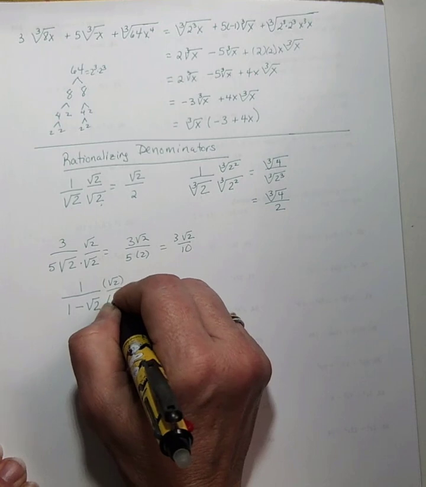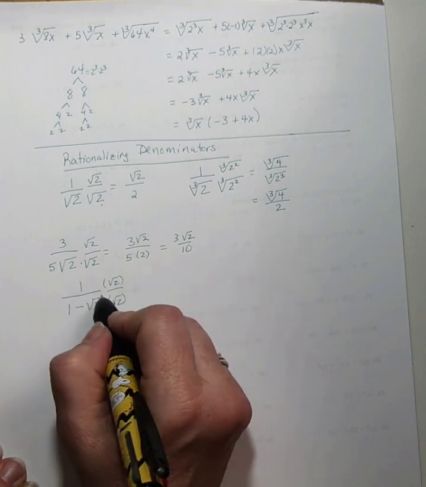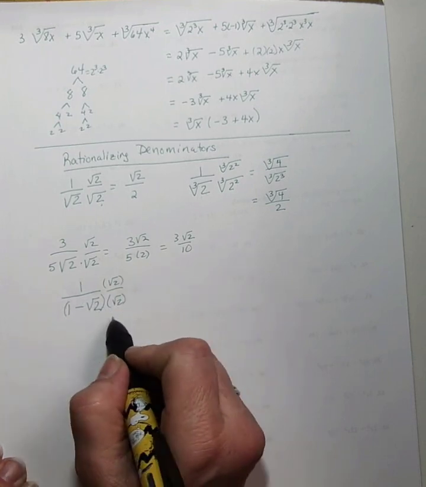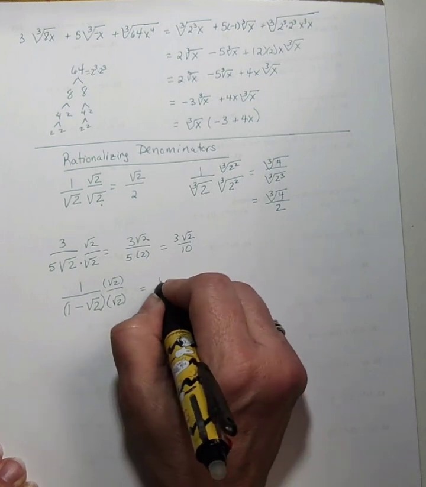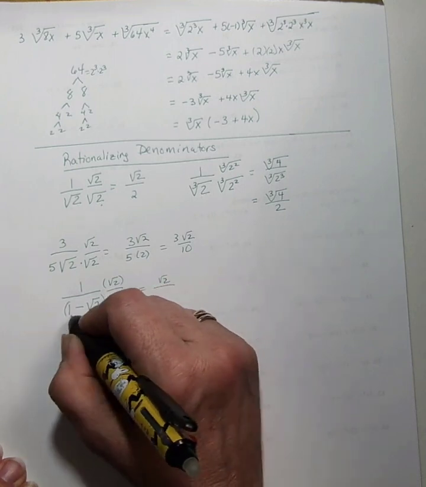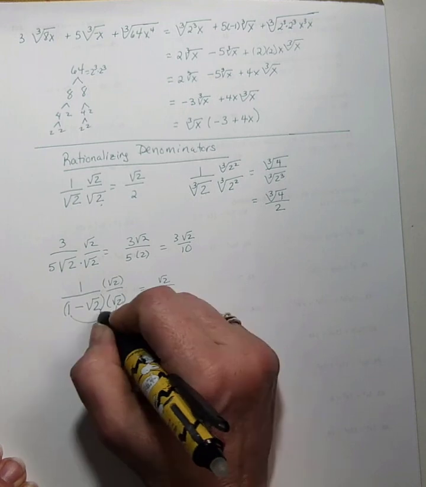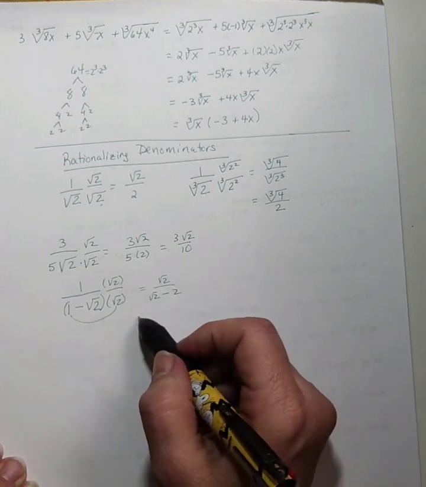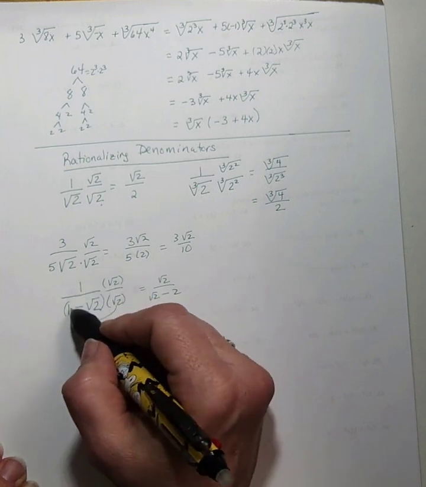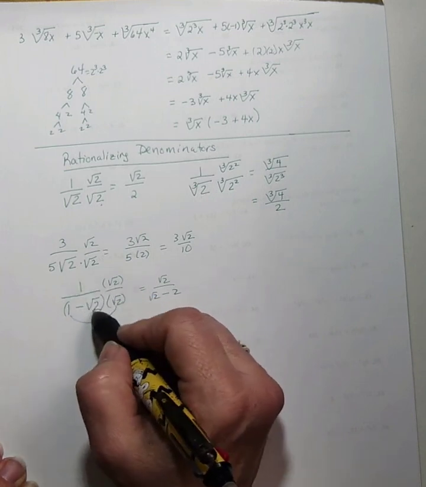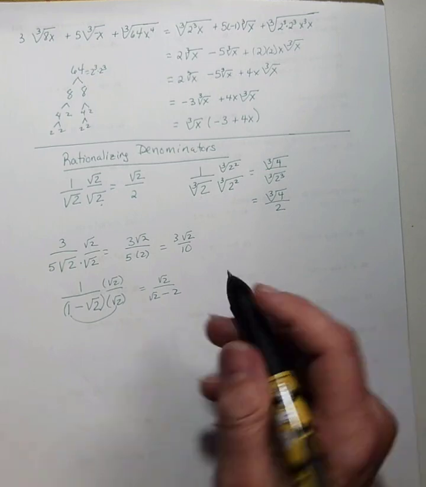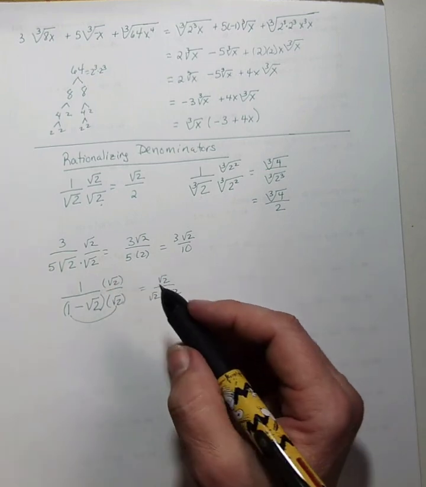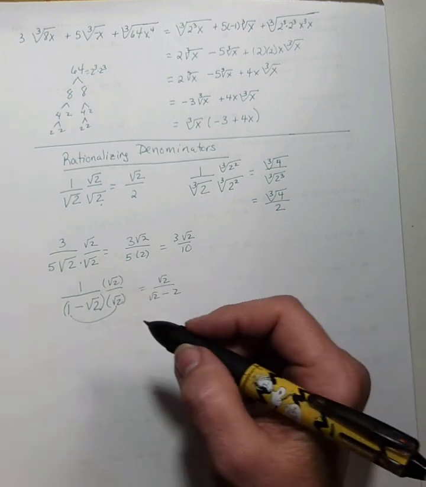Top and bottom. But remember, when you multiply, you have to multiply the whole denominator by that. So this would be square root of 2. Square root of 2 times 1 would be square root of 2. Minus 2, we've made it worse. So we can't do that. And remember, you can't say 1 and 1 over 1 minus 2. We can't do that. That's illegal. So I have to think, would I do that?